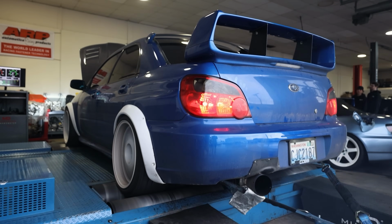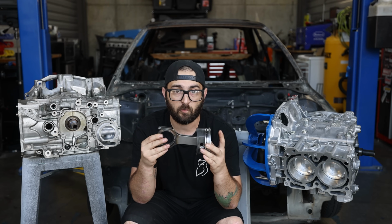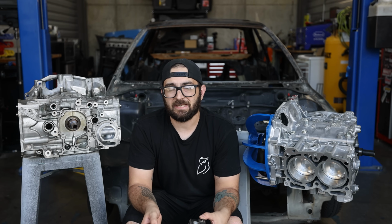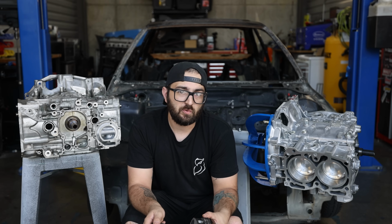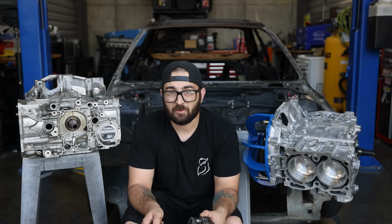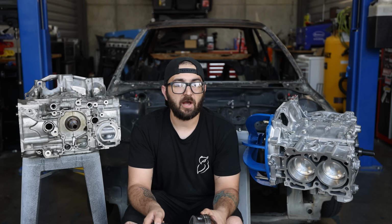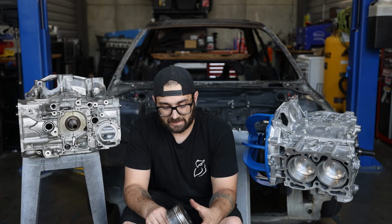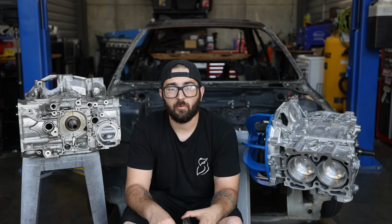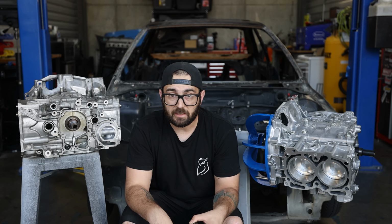The biggest thing is keeping torque down a decent amount. As you guys will see when we tear into this engine here and we compare the stock rod over to an actual built or forged connecting rod, you will see the significant difference in size from a stock rod to one of these. When you start pushing them, you do have the possibility of breaking, bending, or damaging a connecting rod. They are not that strong from factory. They are not forged in the EJ25. Some of the older engines that Subaru made, yes, that is a little bit different, but for this video right now, we are talking about EJ25s, some EJ20s for the most part, stock engines.